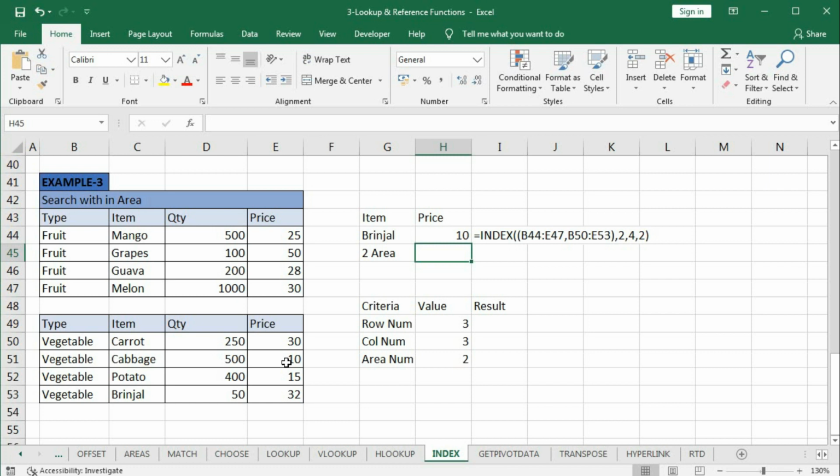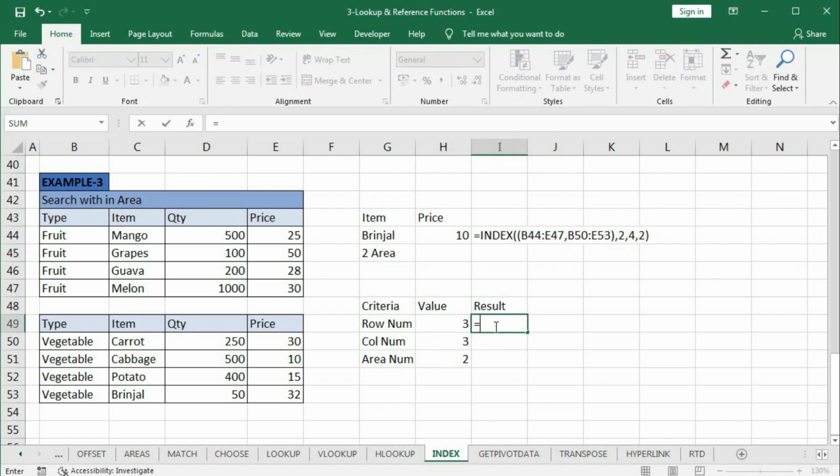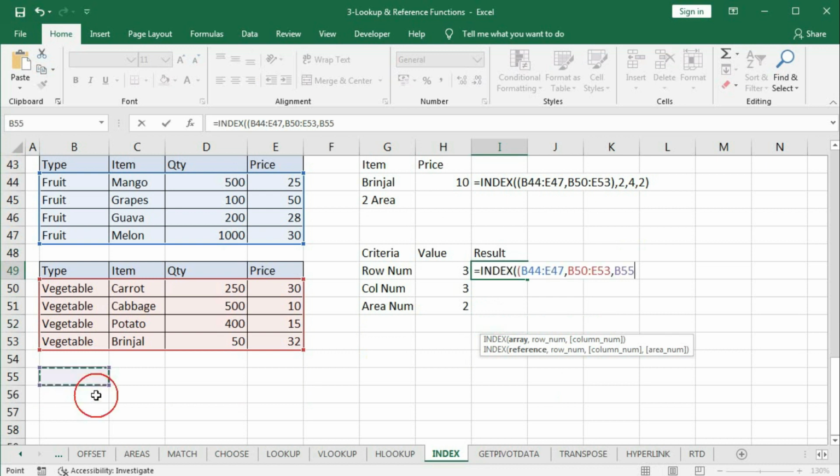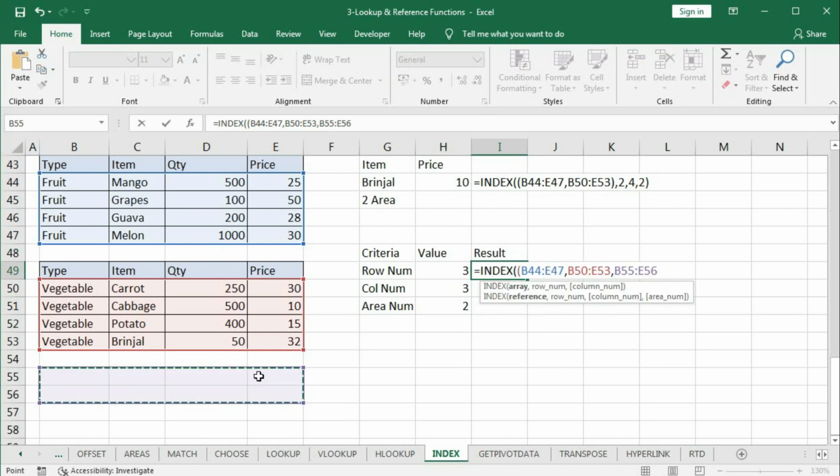Now, if I want to make it a little dynamic, we will do it this way, equal to INDEX, reference this, sorry, here we have to put one bracket, then comma, this range. Maybe you can use this range, no problem. Here we have 2 rows, no problem. Bracket close, comma, row number. So row number is 3. We want to look at the third row, comma, column number.